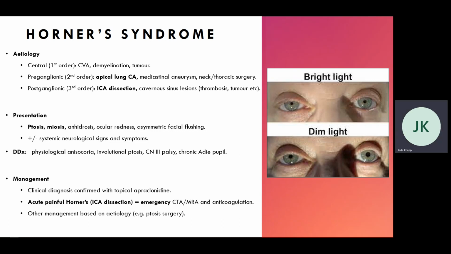And the management is what? Well, if it's an acute painful Horner's, they need prompt neuroimaging, okay? Because you're worried about a carotid artery problem. Use apraclonidine, or get the registrar to use apraclonidine to help confirm the diagnosis, and the rest of it's based on etiology. So if they don't have a nasty cause, no lung tumour, carotid artery is okay, they might eventually just need ptosis surgery. So lift the lid up again, all right? But you need to exclude the two main dangerous things: lung tumour, carotid artery dissection. And the prognosis depends on what the cause is.